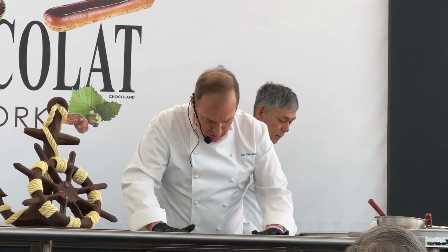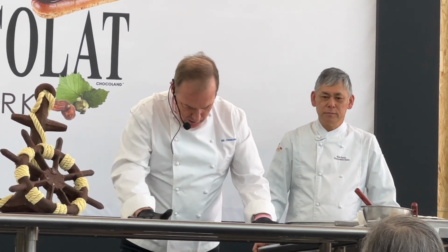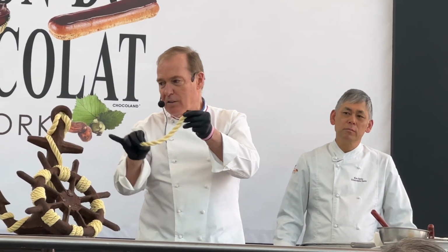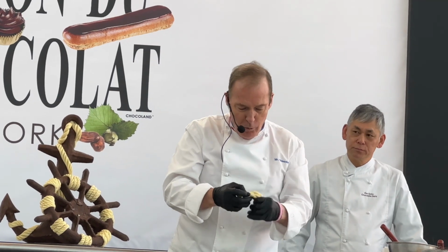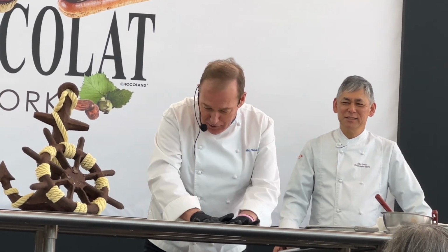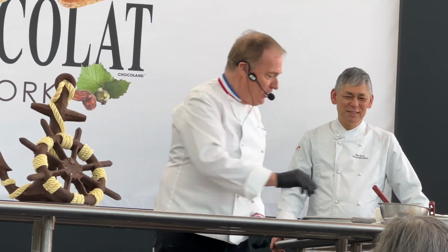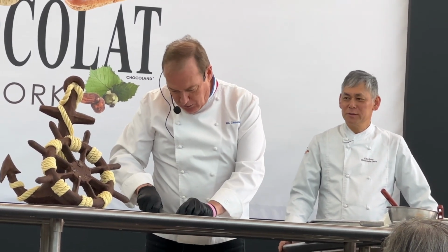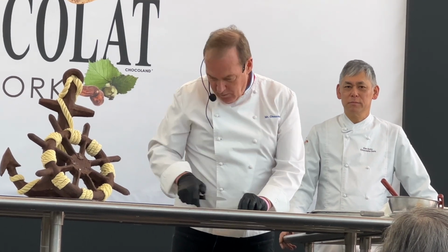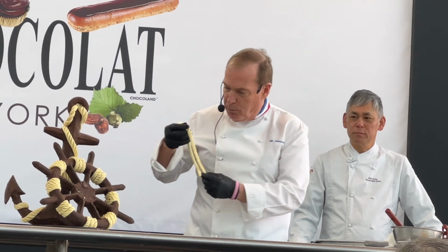There are a couple of ways of doing the ropes. One way will be to actually fold it, spin it, and you will get that type of rope, which is here on the right. Another way to do it, you see, Asti, I listen to you. You tell me to show, I show. Thank God she didn't tell me to show the anchor. Then I need Tina to change the time. Okay, so for that, take a knife and just give it a little texture, like that. And then you have what I put here. Okay, easy, simple, relatively fast to make. So that's for the base.